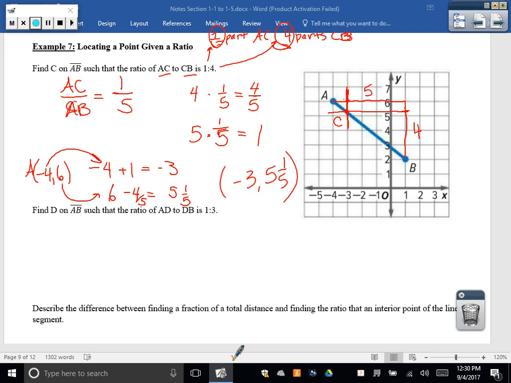I want to give you the exact numbers. Where did it go? Oh, there it is. Where you were given the distance from N to M, R would be 1/4 the distance from N to M. So the difference is, in example 7, you're given 2 parts along the same segment. In example number 6, you're given the entire segment, the parts along the entire segment. So it's just 1 whole fraction versus 2 parts. So I hope that made sense. Talk to a friend. You guys can discuss it.